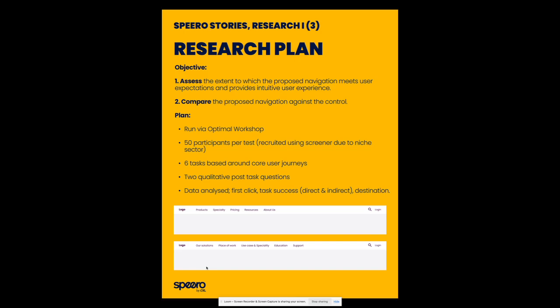In tree testing, how this works is that they specify, I think I would find this information on this page, and that's the end of their task. So we also look at where did people actually end up and where did they think that they had successfully completed the task. Here you can see the two different versions. So this is the old or the control version, and then the new version. So you can see the sort of changes that we made as well.